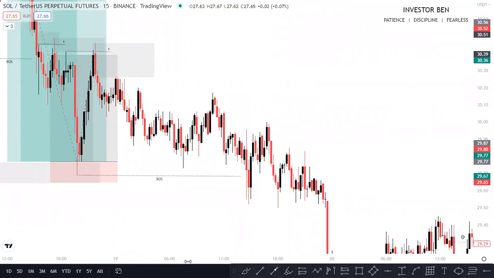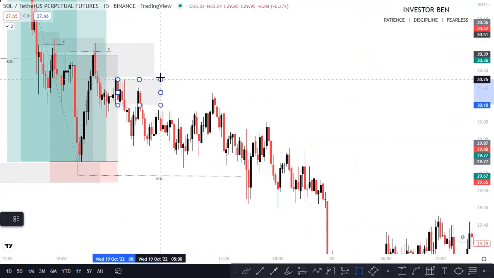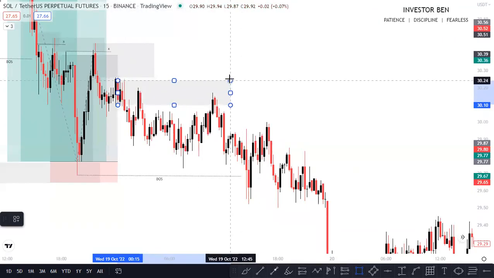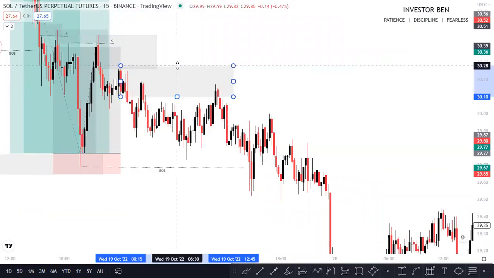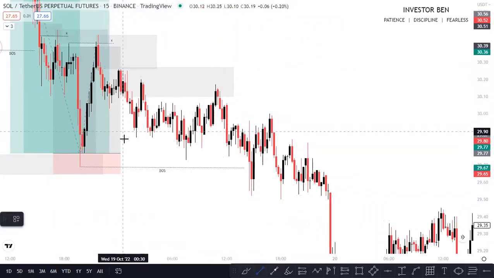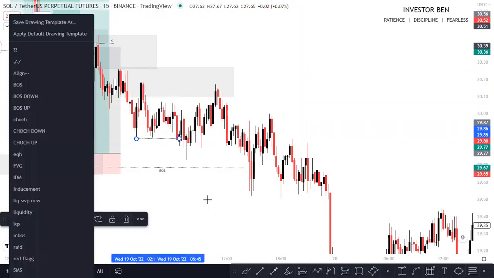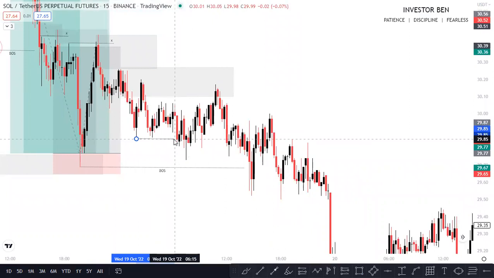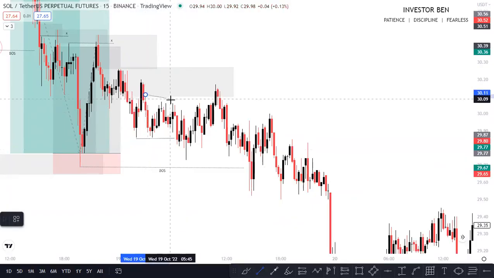Okay, coming to this one, let's continue with the markups. We have price coming from a prior mitigated OB, coming from a previous order block, a supply zone that price is selling from, right? So this was just the full structure here. Nothing much happened there, just bad structure at this point. But then we had internal BOS at this point, and we actually grabbed liquidity from all of these highs here.